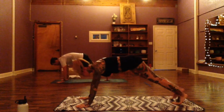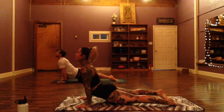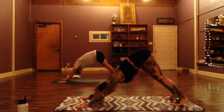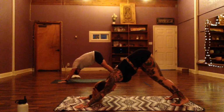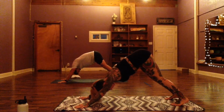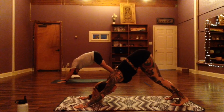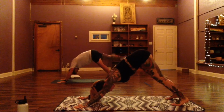Flowing through, high to low plank, elbows tucked in. Cobra to up dog, inhale. And downward dog, exhale. Take one round of breath, inhaling. And on your exhale, open your mouth and let it go into a ha. Take your right leg with your inhale and reach it up towards the ceiling.